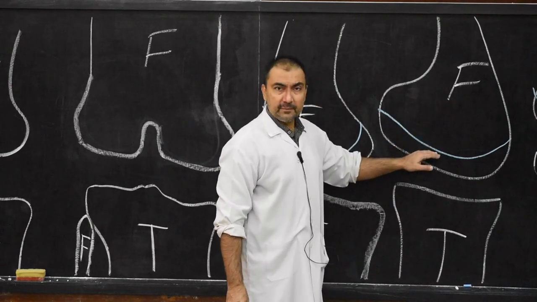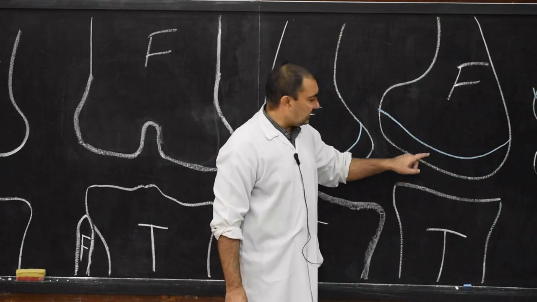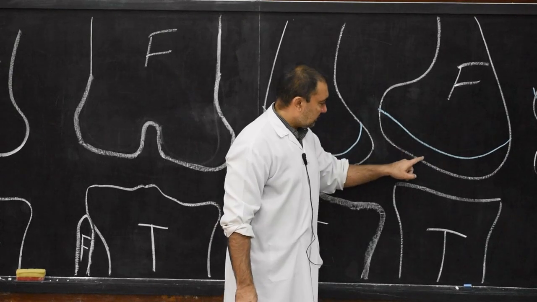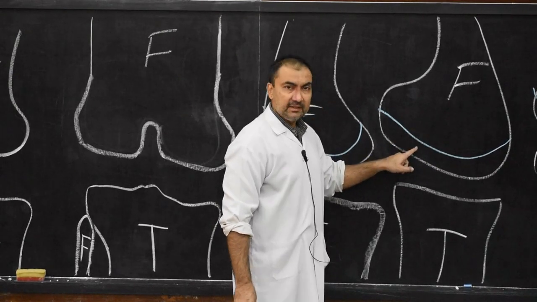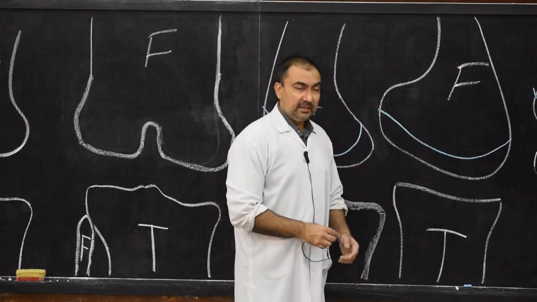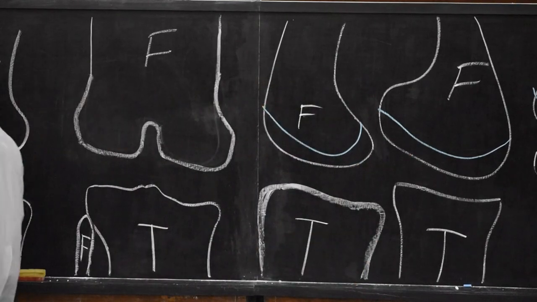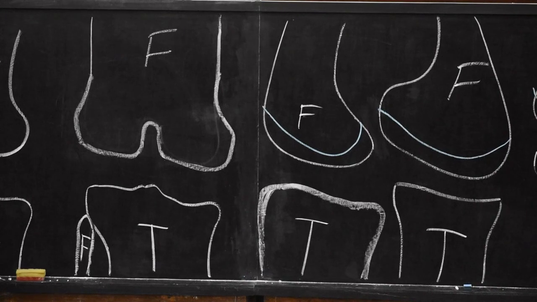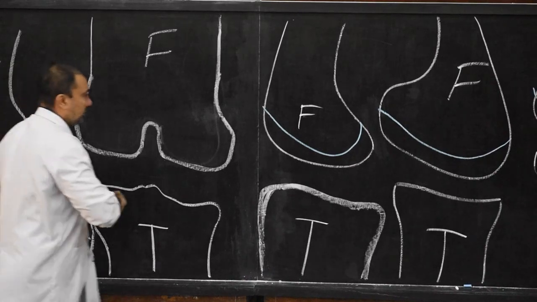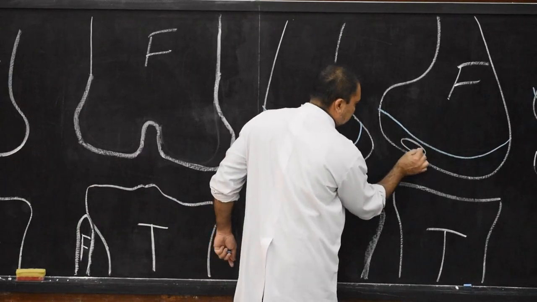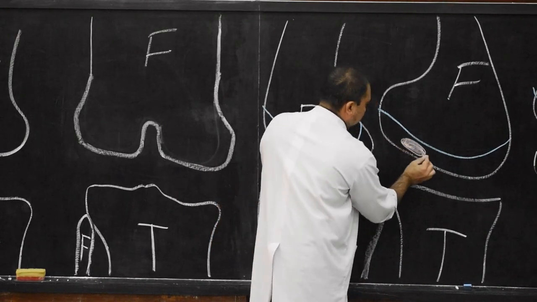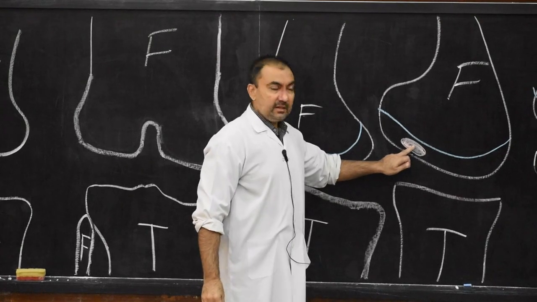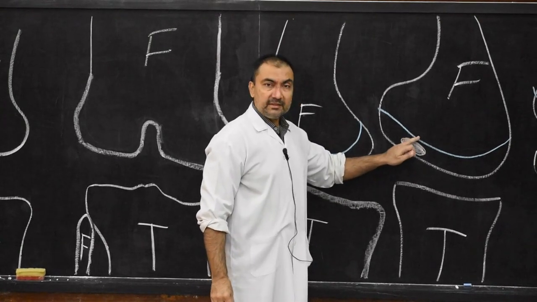It will enclose the lateral surface of the lateral condyle of the femur in such a way that it will enclose the origin of the popliteus muscle. So therefore, I will show you that the origin of the popliteus muscle will be present here. This is the origin of the popliteus muscle. It is intracapsular because it is covered by this capsular margin.